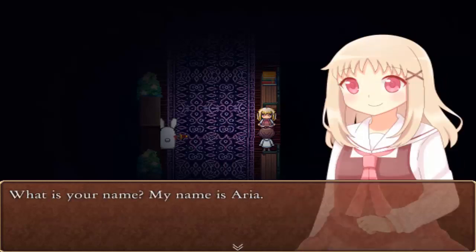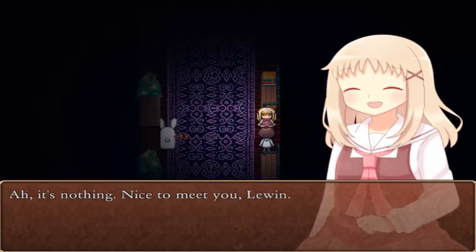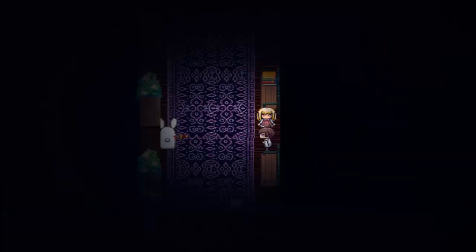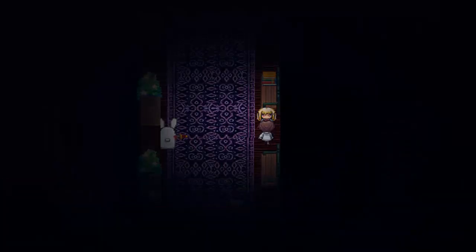What's your name? My name is Aria. Lewin. Lewin. Is there something wrong? It's nothing. Nice to meet you, Lewin. Nice to meet you, too. It's better if we keep moving. I think of move at any moment.